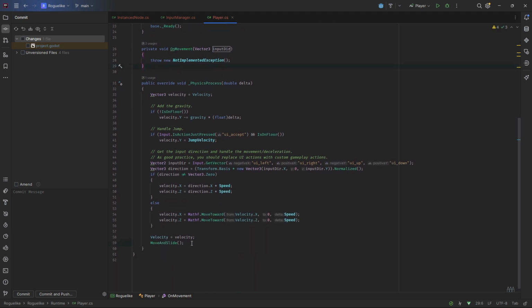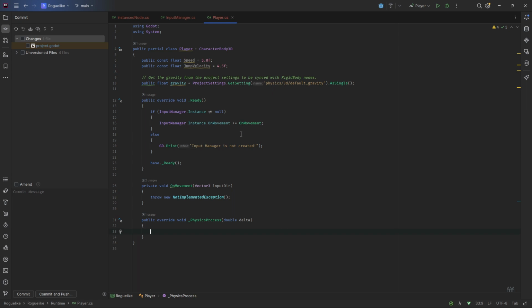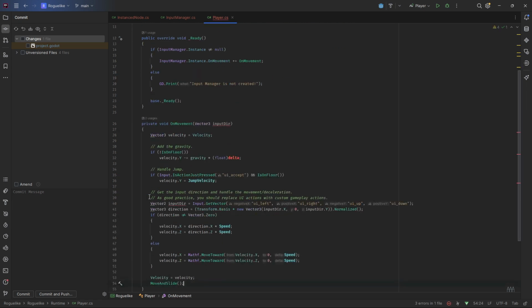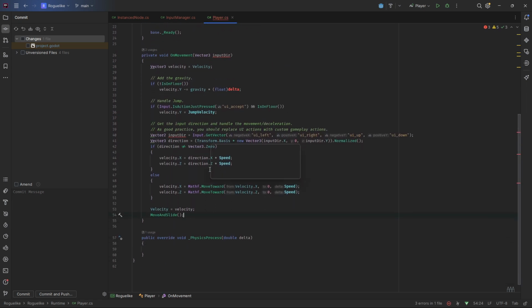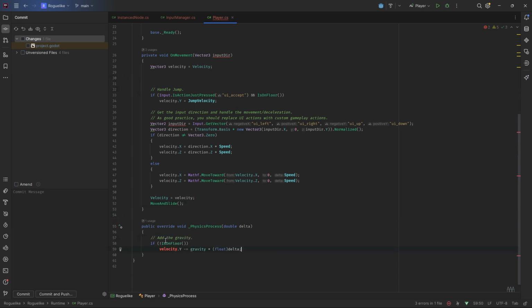And we can just move all of this out of here. Okay. The only thing that's missing is the delta. The only thing we can add back here is this velocity.